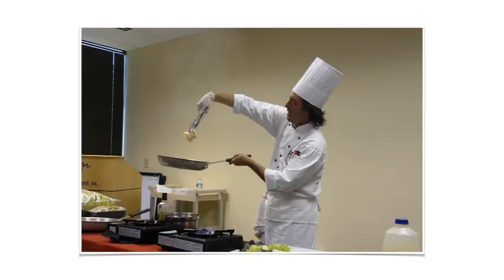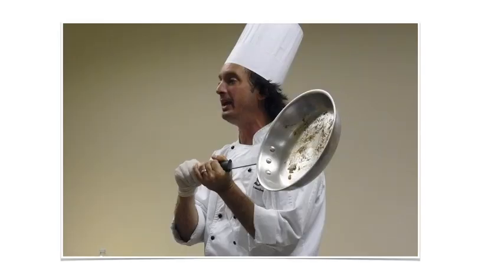So let me ask you this question. What if the way you cooked was exactly the same each time? What if you could repeat the same 9 steps in cooking over and over again and only change the ingredients? Well, then you'd be confident in how you cook because you've practiced it so many times. And you can be confident that it's going to be delicious because, again, you're using the ingredients that you want or you desire. Plugging any ingredients into a dependable and repeatable method means that you never have to run to the grocery store for that missing ingredient that the recipe is commanding you to buy.